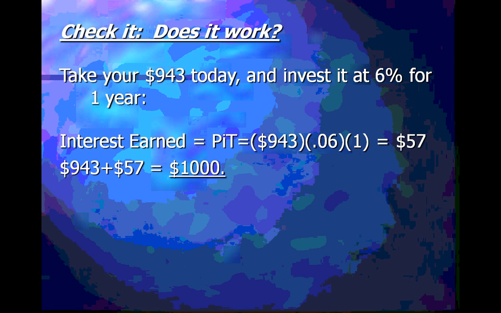So when you bring back money from the future, it's worth less dollars today because you have to wait to get it. If you had 943 today, I can invest it and it'll grow to be $1,000. That's why $1,000 a year from now is actually worth 943 today. Okay, if interest rates are higher, that means I can do more with it right now. Therefore, you have to grasp this concept. If interest rates were higher, suppose they were double that, suppose they were 12%, I could make more interest if I had the money now. So $1,000 a year from now, if interest rates were 12%, would be worth more or less today than 943?